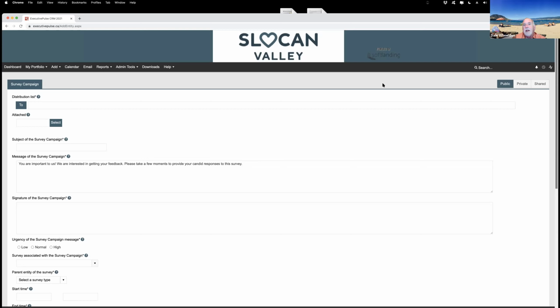The one thing that, before we close off, I think is really important that communities understand, this feature works great if you have email addresses. If you don't have email addresses, then it has no one to send it to. So you need email addresses under your contacts. It doesn't do you any good to have the email addresses under your company, because when you're emailing something, you're emailing someone, and that someone needs to be in the system as your contact.